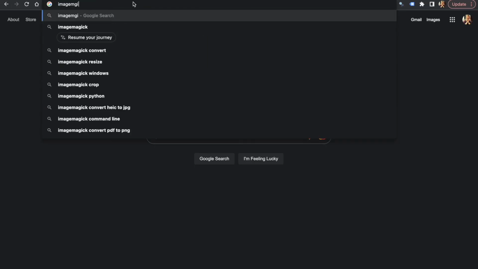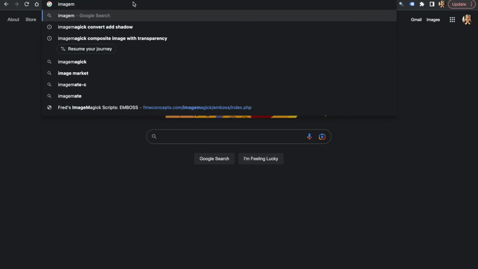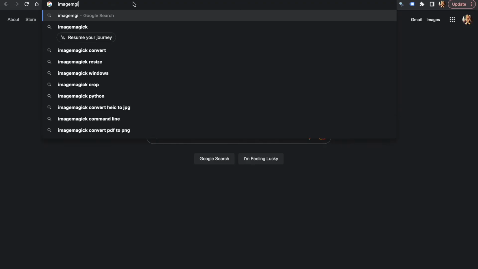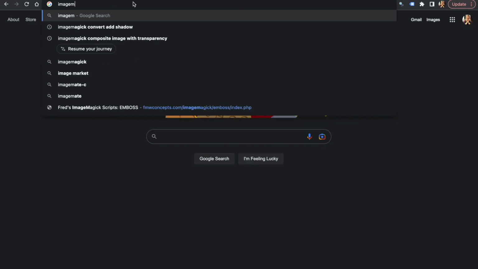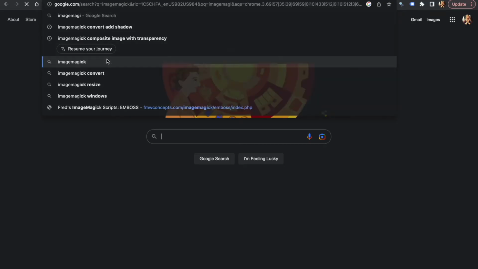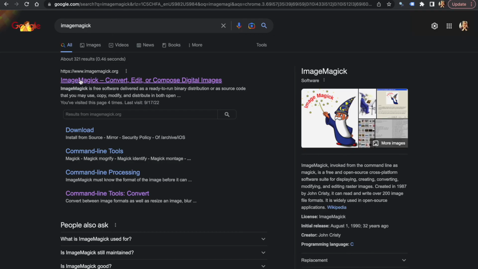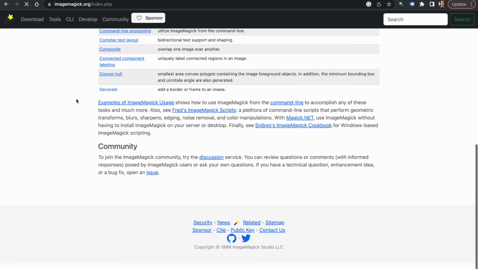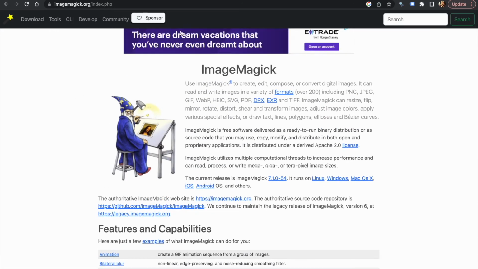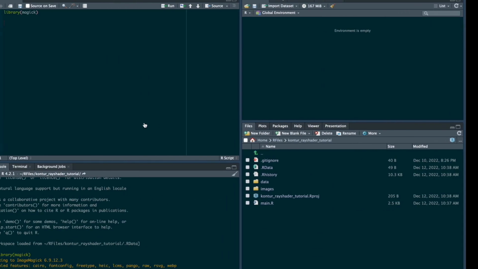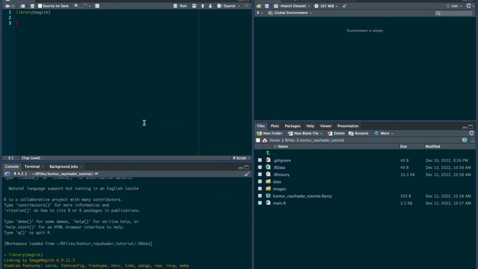I use the magick package in R, but I will also use the CLI in the command line. It's just really handy to have that capability. If you search ImageMagick, you can find plenty of documentation on it. I recommend you look into that, but I'll walk you through how we can use it with R.